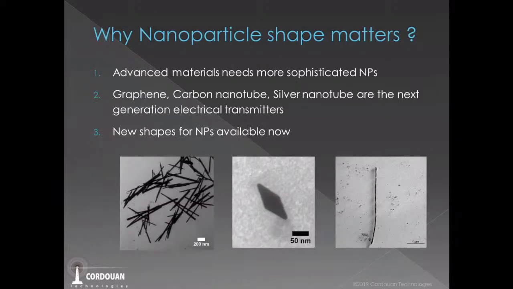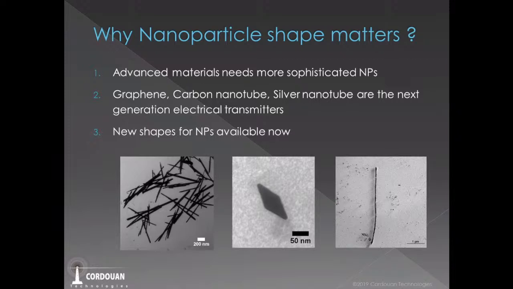So first thing, why does nanoparticle shape matter? More and more, we are talking about advanced materials, which are new materials. Here you can have some carbon nanotubes for a semiconductor, or silver nanotubes for very good electrical transmitters. Here you have a bipyramid. I don't know exactly what you can do with this kind of gold nanoparticle, but it's a specific shape. You can even do some star nanoparticles. Now we can really control the shape of nanoparticles. And here you have a kind of virus, a very strange virus, with a few microns length and 100 nanometer width. So more and more, when we are looking at the very small environment, we are looking at anisotropic nanoparticles.